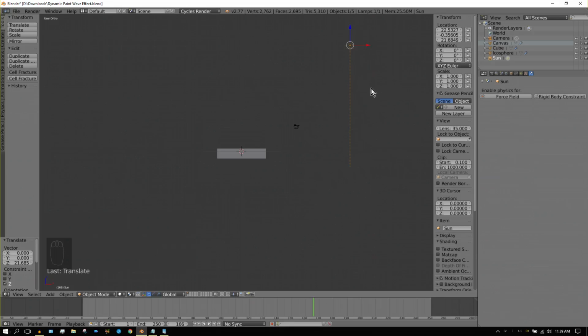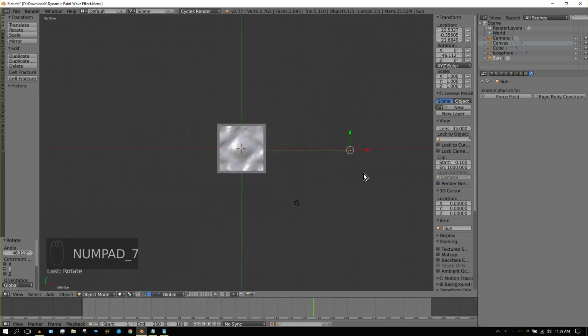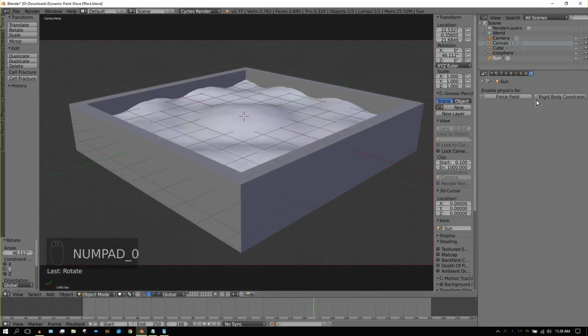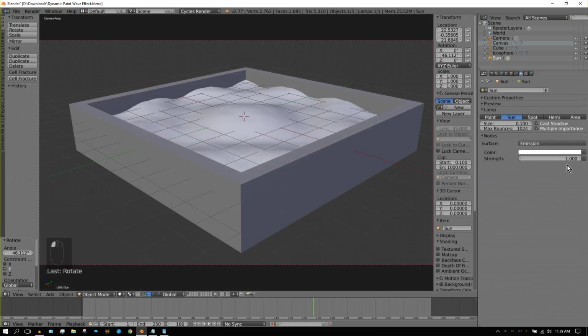Now I'm going to rotate the sun on the y-axis. Press R, then Y, and just kind of point it that direction. That way it's casting shadows that direction, and the light's coming from out here. And I'm going to go back to 7. Yeah, that should work. Let me see what my sun is set on. I'm going to leave it on 1 for now. And I'm going to turn down my environment lighting. I'm going to go ahead and turn it off. Just see what it looks like.